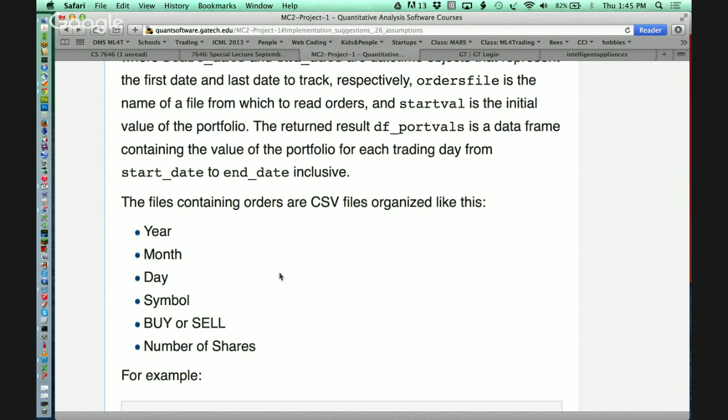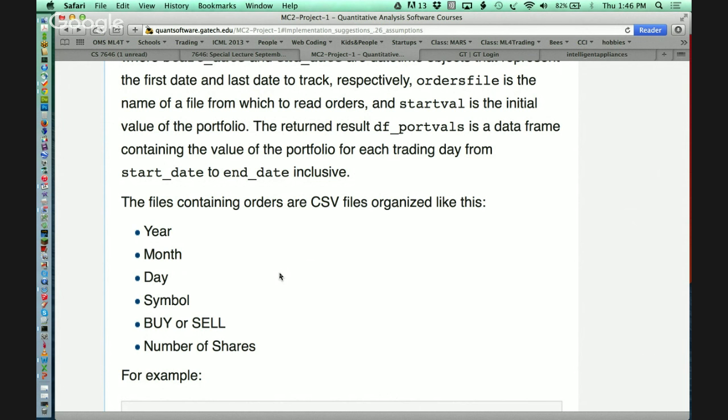There's not a concept, we spoke earlier about limit orders and market orders and so on. For this simulation, we don't differentiate. We just assume that you get the price that is the adjusted close for that date.